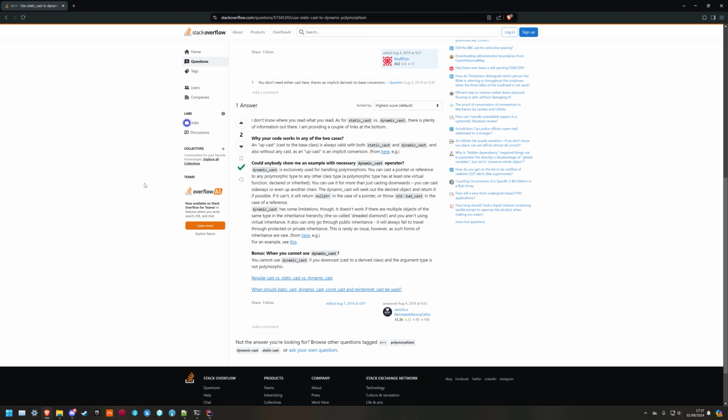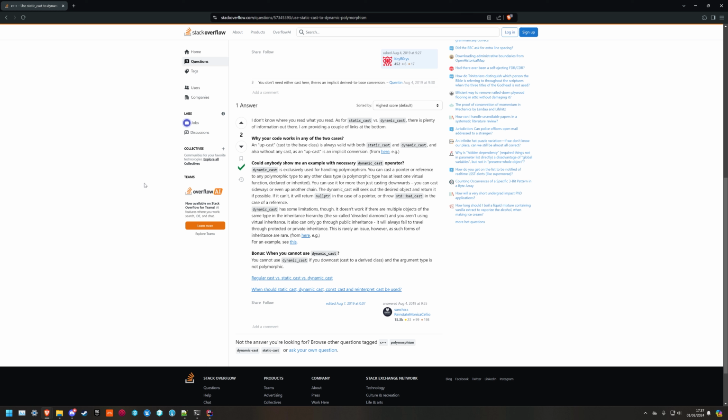Dynamic cast is exclusively used for handling polymorphism. You can cast a pointer or reference to any polymorphic type to any other class type. A polymorphic type is at least one virtual method. Yeah, you can use it for more than just casting downwards. You can cast sideways or even up another chain. The dynamic cast will seek out the desired object and return it if possible. If it can't, it will return null pointer in the case of a pointer, or throw bad cast in the case of a reference.